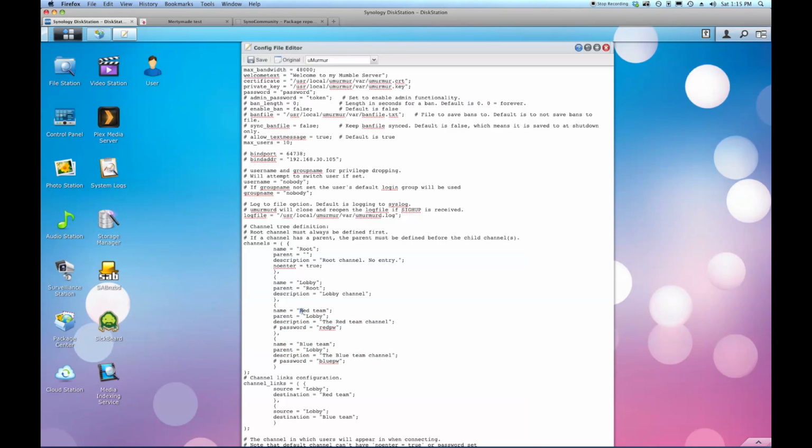All you have to do, that is in parentheses, this area is editable here, and you can change it to say Call of Duty. Let's say Team 1, and again the parent equals lobby here. You'll just want to leave that alone. And the next line is your description. You can go ahead and change your description to Call of Duty Team 1.